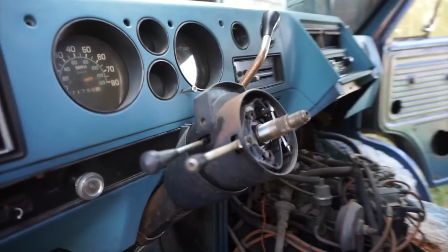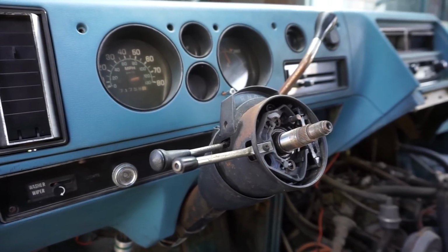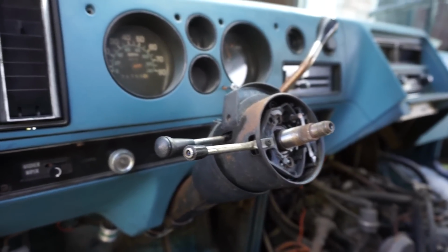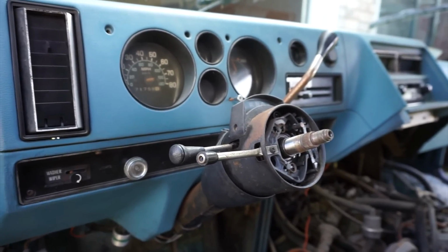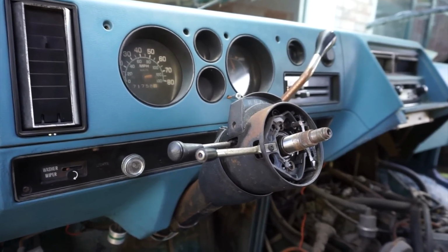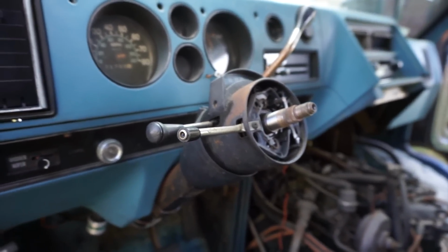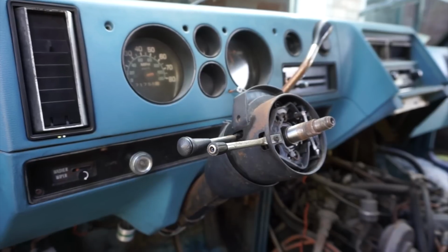I also have the steering wheel off of here because we're troubleshooting it. Oddly, the steering wheel had this issue with sticky material on it, and it was totally uncomfortable to use. I started off by wanting to go to the salvage yard, Pick n Pull, and pick up a new steering wheel. But when we got there, the oldest Chevy van they had was an 84, and the steering wheel was totally different. On top of that, we didn't really have the tools to take it off, and it was almost about as sticky as the one on here.